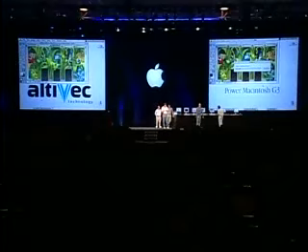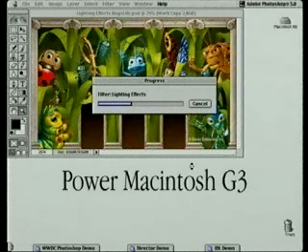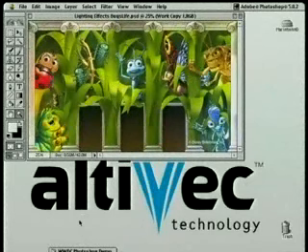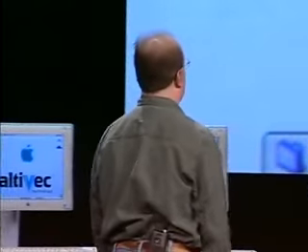But we found it significantly easier to write the AltaVec code with the MetroWorks stuff than with doing assembly language. So yeah, the C API for AltaVec is very well thought out. The intrinsics are very well designed. You don't have to sit there and think about which specific instruction you want for which particular case of variable type, and you let the compiler do half the scheduling for you. It's wonderful. It's so easy to write for.